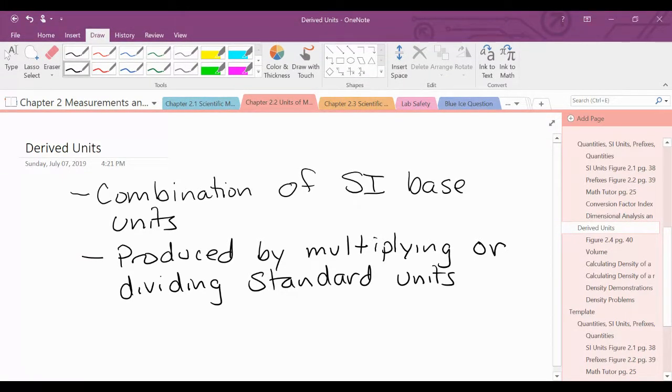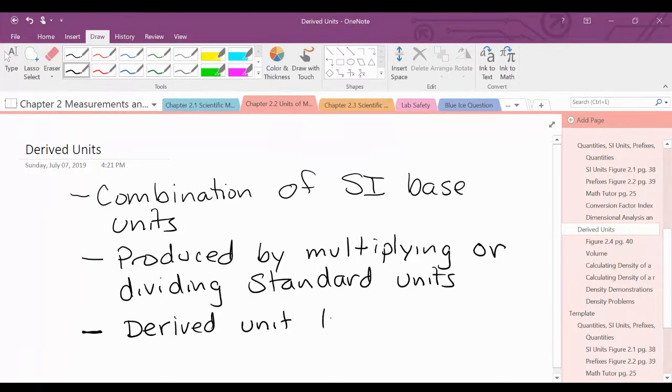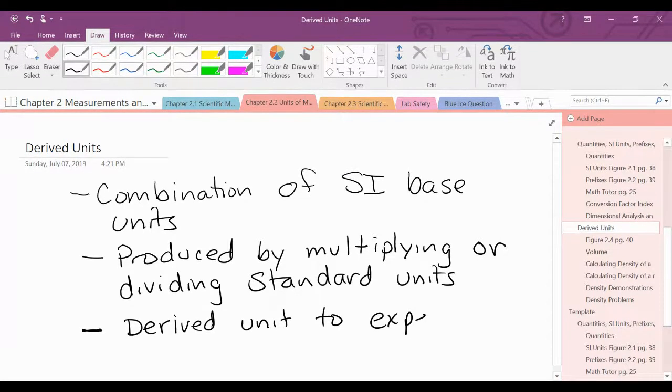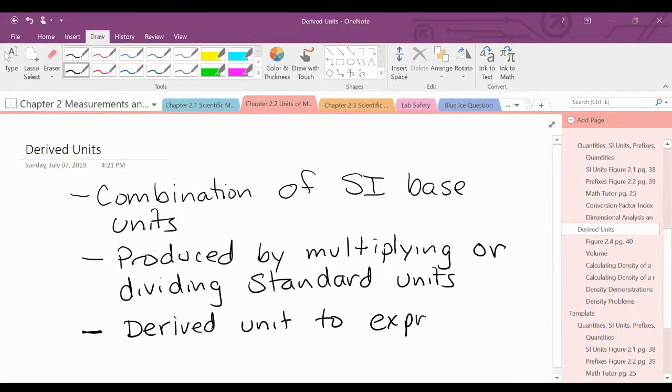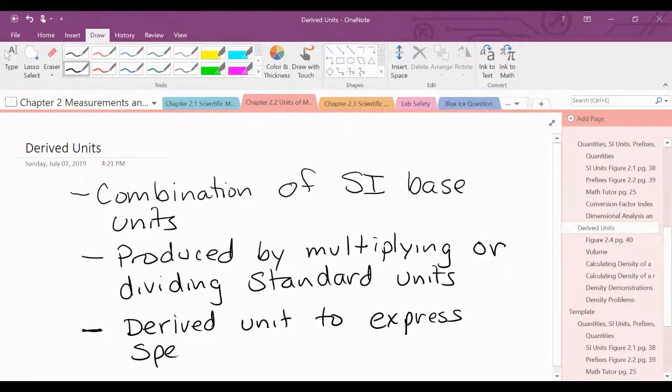And so let's just think about maybe a derived unit, not necessarily the units you would use, but if you're driving and you wanted a derived unit to express speed. Anybody have an idea what that would be? Just think about that for a minute. So speed is a derived unit because it's some distance per unit time. So if you're going to express this as an SI unit, it would be kilometers per hour.